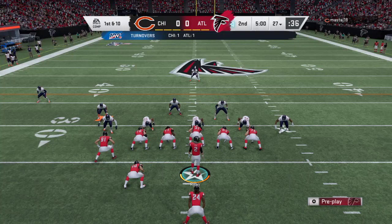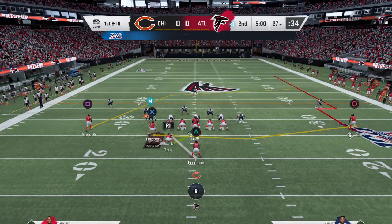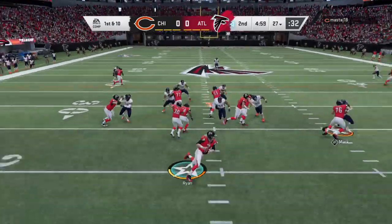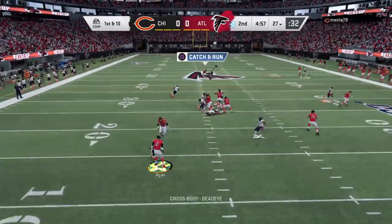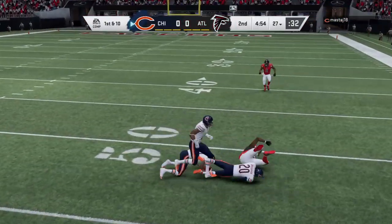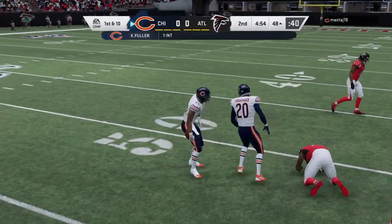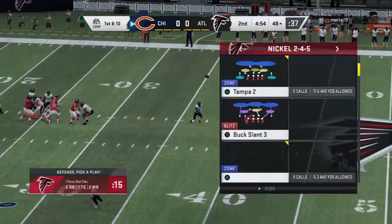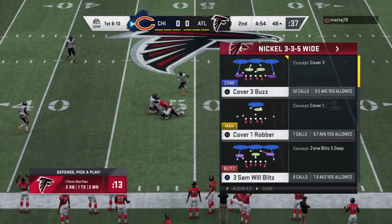Here comes the Atlanta offense now, ready to take over here. That opening drive ended with the INT. It didn't lead to points, but still not the way they were hoping to begin the game. How about going and telling your defense, thank you. Into double coverage, and it's intercepted. Picked off by Kyle Fuller. And they take possession 2 yards away from midfield at the 48-yard line.